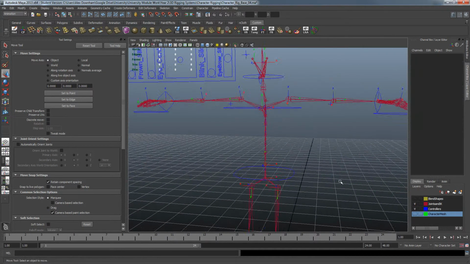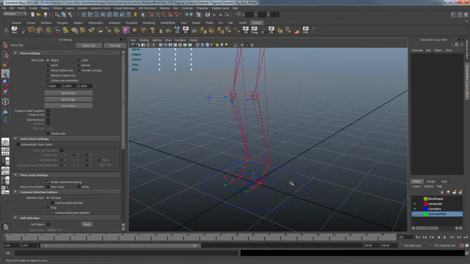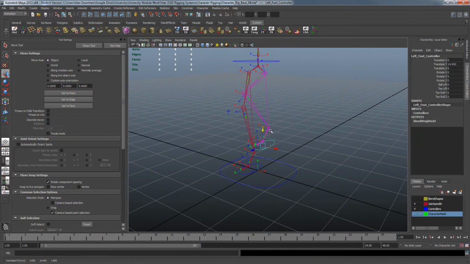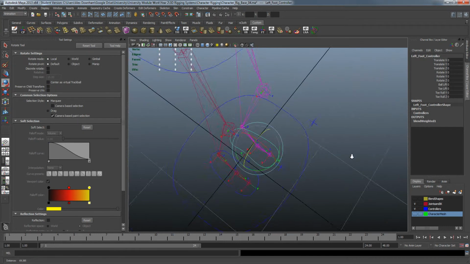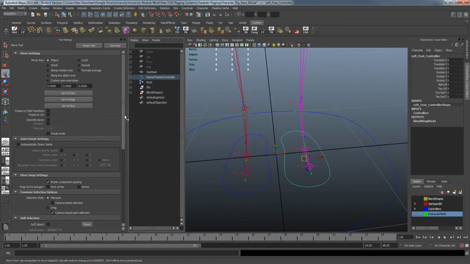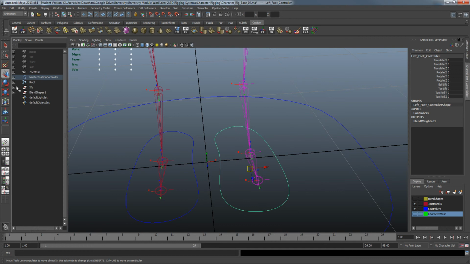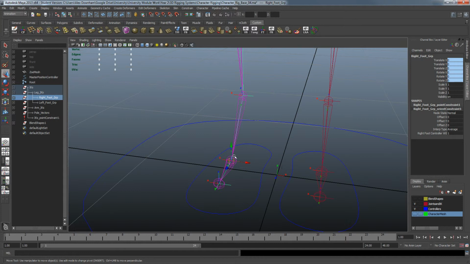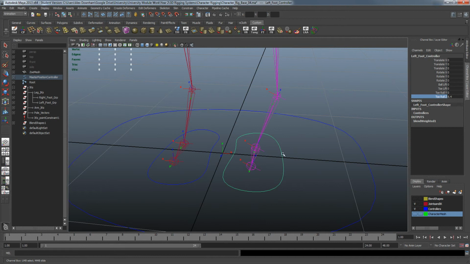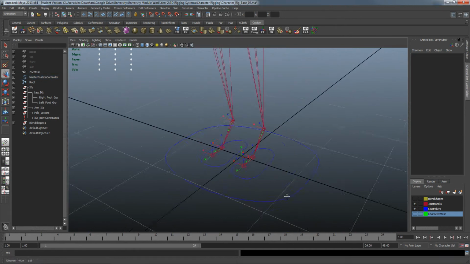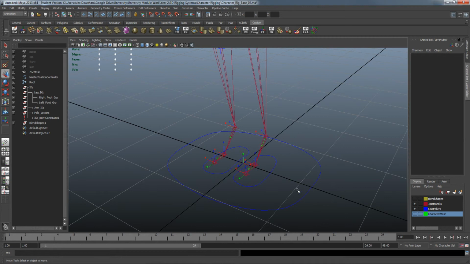So bringing in the controllers, I'll do it bit by bit. Last time I showed this, I just had this foot controller, which allowed you to move the foot, rotate the foot, and so forth. One fix I did make was I realized the pivot of the groups in the IKs was slightly off, so I moved it over. Now in the attributes over here, when you do things like the roll, it rolls in the middle of the foot rather than from the middle here, where it was causing some strange movement. So that's fixed, and that's good.